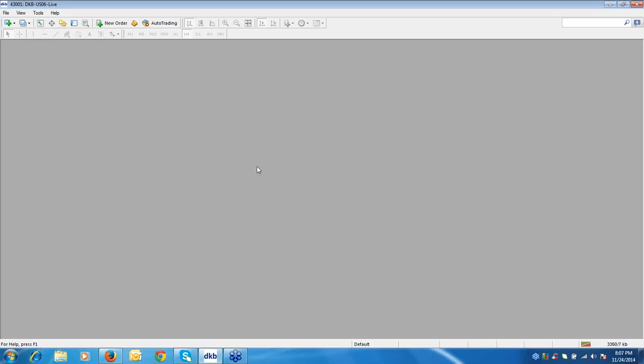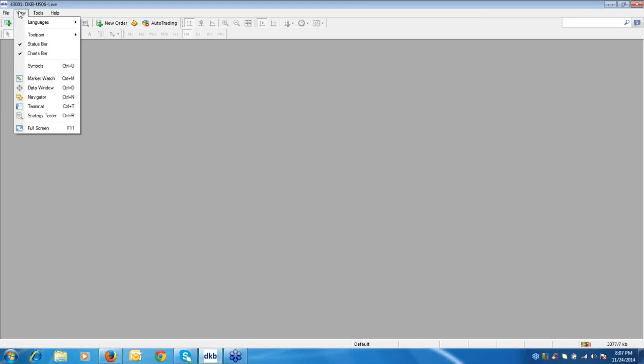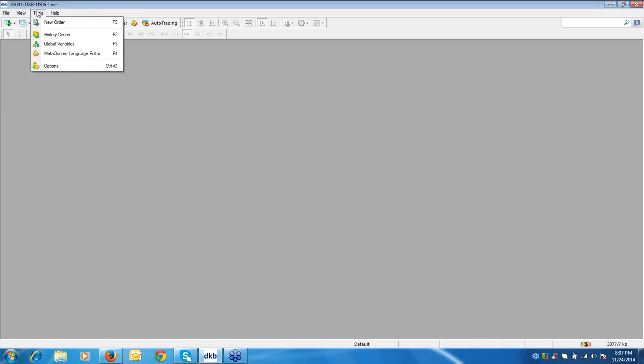So we'll start with a blank chart, and then we can now go through how to populate your platform and what each of them stands for. So this is a blank form. You can start off that way. If you're using your platform for the first time, you can just get rid of everything. So we'll start with the view button on the top of your platform. You can see that on the top of your platform, you've got the file button, you've got the view button, you've got the tools, and you've got the help button.